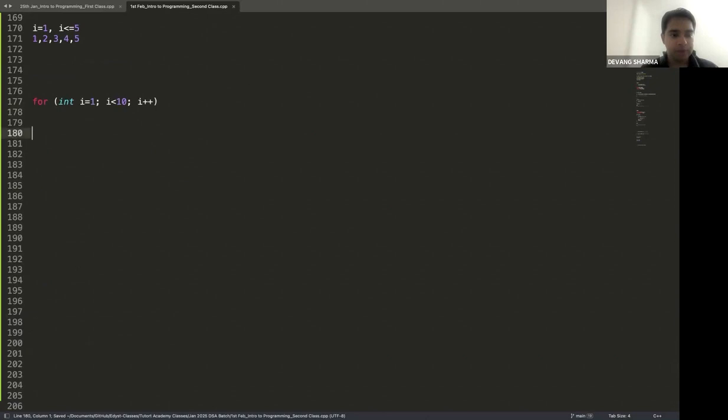All right. Now coming back to this. We talked about the syntax of this. We have seen the output, and so on. Tell me one thing. If I remove this part and I print cout i, what will be my output now? Guys, please think through before giving the answer. Will it give me a syntax error? Will it not give me a syntax error? If it gives me a syntax error, what is the syntax error? If it does not give me a syntax error, why does it not? Then what will be the output? Think through it, then give the answer.